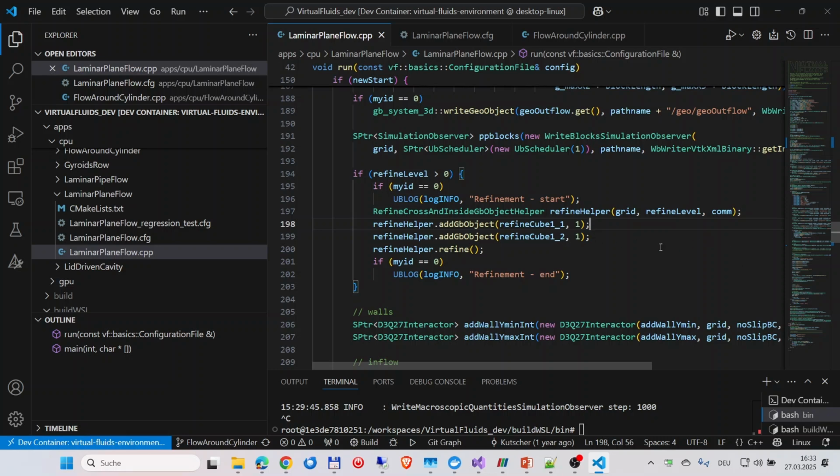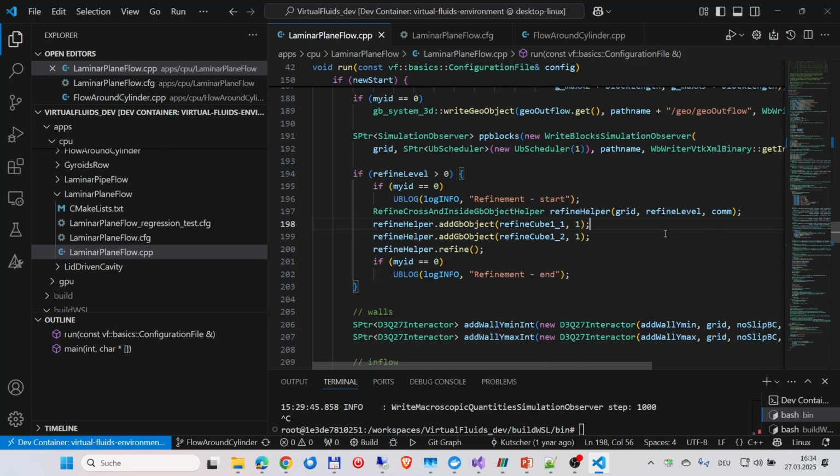Also here it is hard coded, and what does this do? You always define the maximum refinement level, because you can have more refinement levels. So this will recursively refine if you put it to 3.